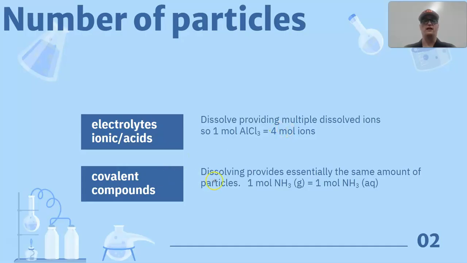Covalent compounds, like a lot of covalent gases, are generally the same amount because they don't ionize, they don't do anything in water. So the idea is that it's basically a one-to-one connection there. So keep in mind that if you have something like NaCl dissolves, that's 2 moles of 1+ charges, compared to something like aluminum nitride dissolving, that's 2 moles of 3+ charges. All right, so as long as you have equal amounts of ions, you want to look next at the charges to think about how will that affect the vapor pressure.